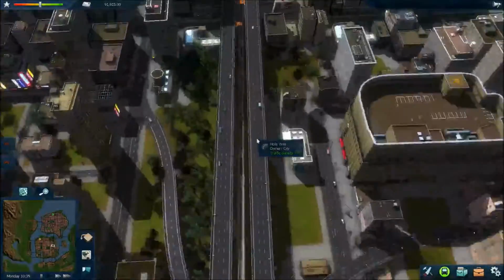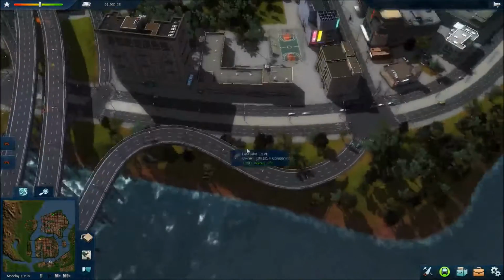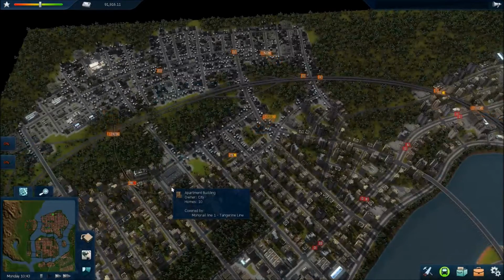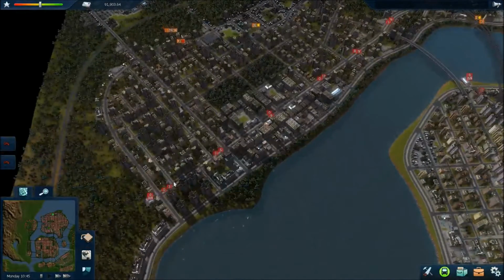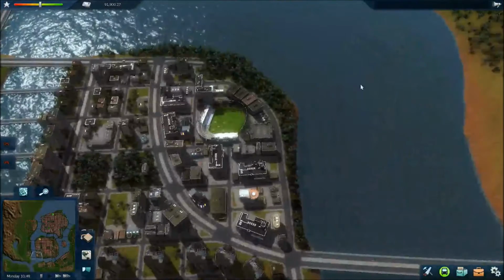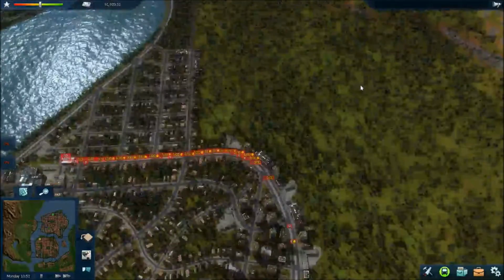Yeah, this is all going well. Over this side of the river, this new junction has helped as well. No end. That's been really good, really successful. This monorail line, I was tempted to expand it, extend it, I mean, into this part of the city, but I think with the metro coming in and this tram line as well, I don't think that's actually that necessary, really. The baseball stadium, that's the one part of the city that I think is yet to be connected up properly. And that is very easy to do.